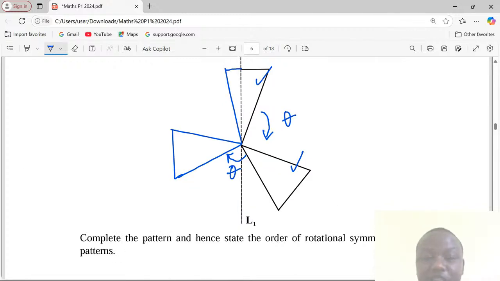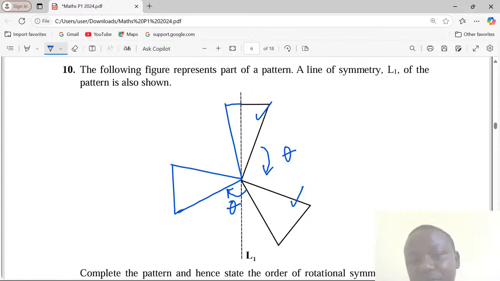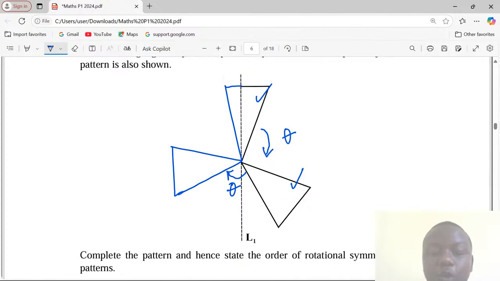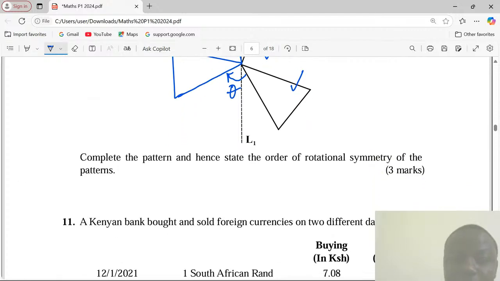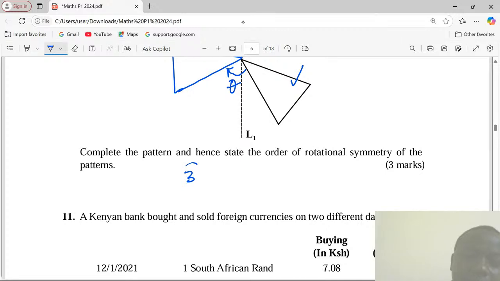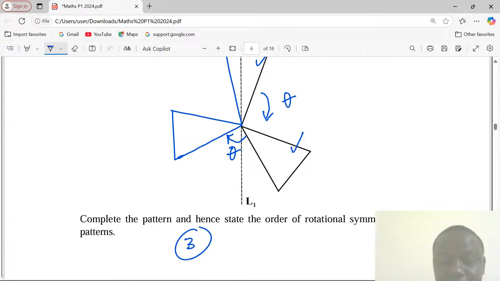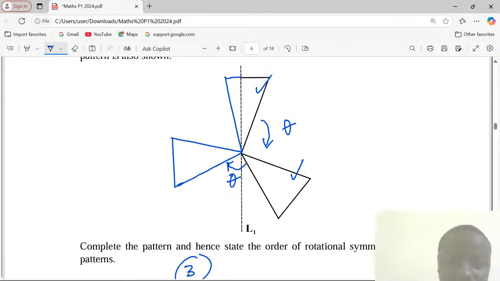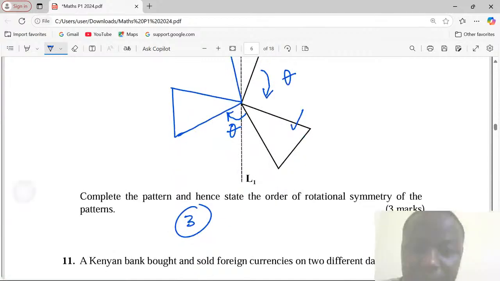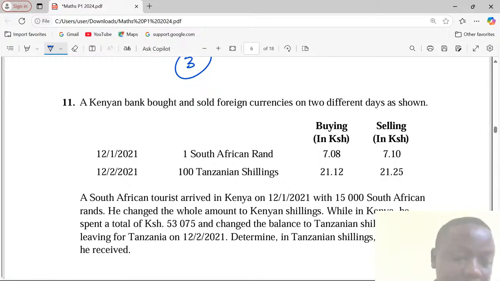And now it cannot make another rotation, because once it makes another rotation, it will go back to the first shape. So the shapes that can be displayed here is only a total of 3. So the order of symmetry is exactly 3. If we would have made total shapes to be 4, then we would have said the rotational symmetry of the pattern is 4. If they remained only 2, such that by rotating 1, we get back to the first one, then it could have been 2. In this particular case, the order of the rotational symmetry is 3, because you can see 3 shapes which are similar.